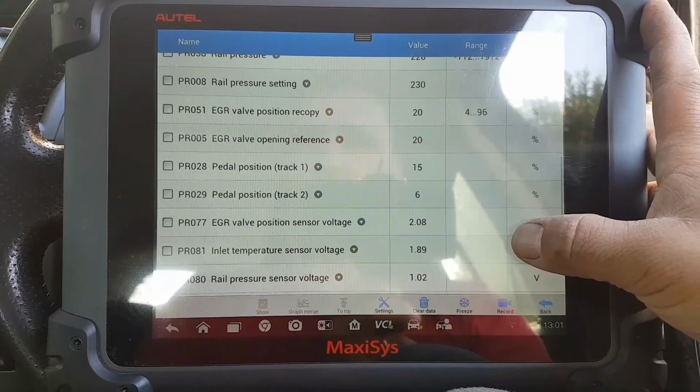Oh, there we go, it came up already. Check injection. I don't know if you can see, check injection service light is on. It just came on, but you can definitely feel the misfiring. It drives horrible when you're under load. As soon as I put my foot down, I can feel the misfiring. The car shakes quite badly because obviously it's missing. It's definitely bad. There is definitely a misfiring on this car. I'm not gonna even go to those stretches at the back now, I'm just gonna turn around in there.